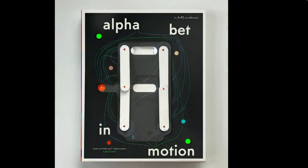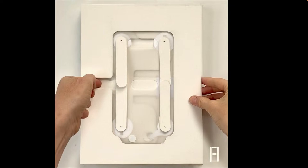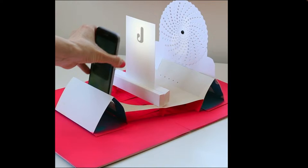Before this book has come out, because it's not come out yet, I had a show at the Center for Book Arts last year where I printed out a lot of the essays in this zine format. But this is what the real book is going to look like. And I just want to show you a little reel. They're letting me make the most absurdly complex cover. It's modeled after a 7-segment display, and it changes from A to Z.